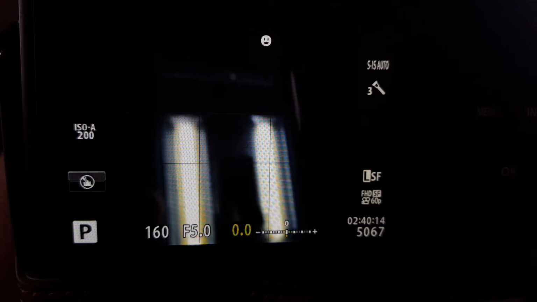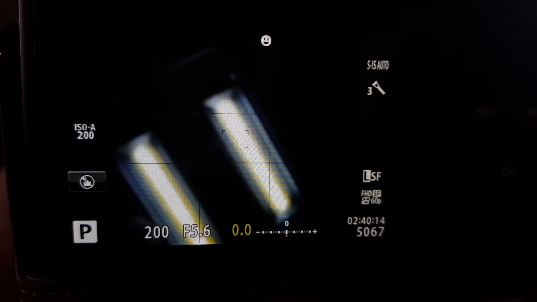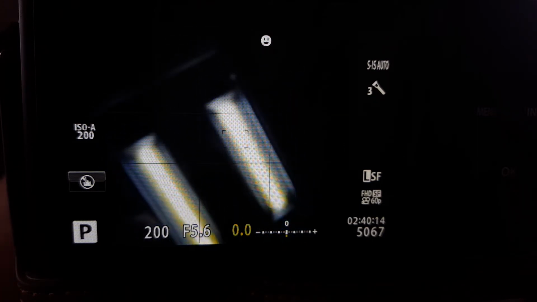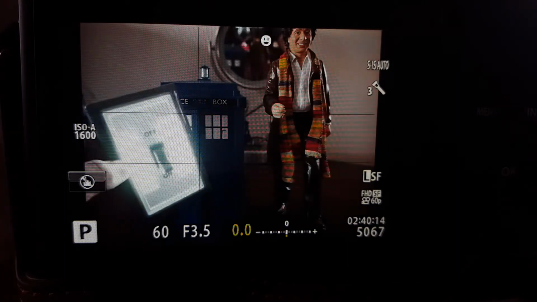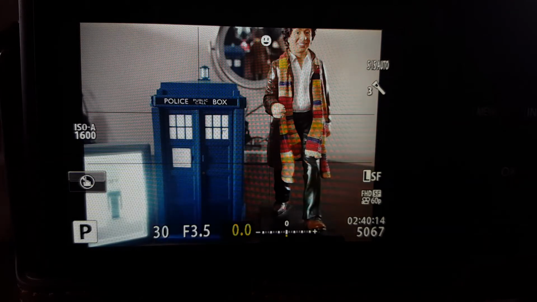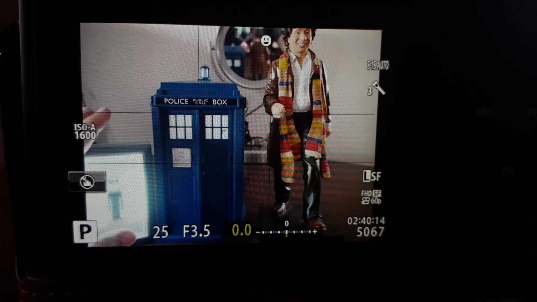So the computer is thinking, I want to keep the best exposure, so I'm going to figure it out by determining how much light there is. So that's kind of how the program mode works.